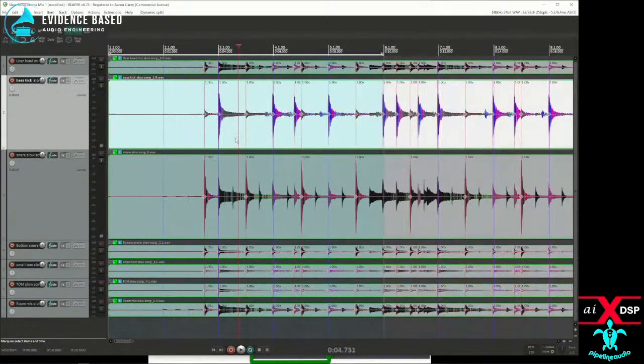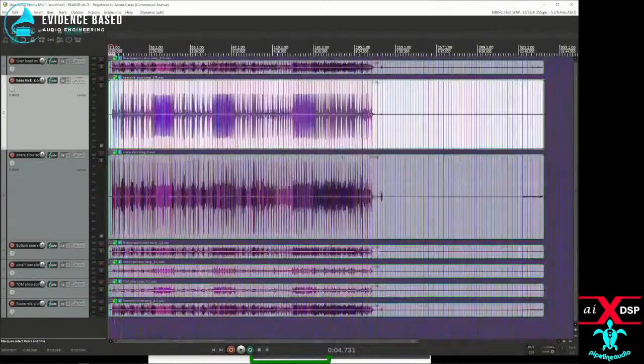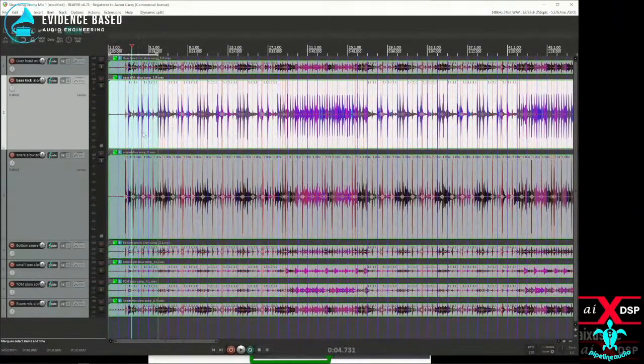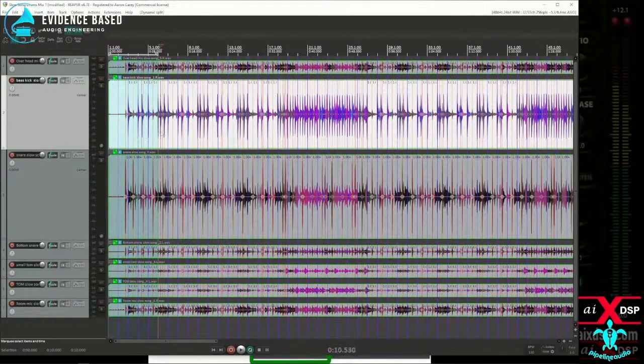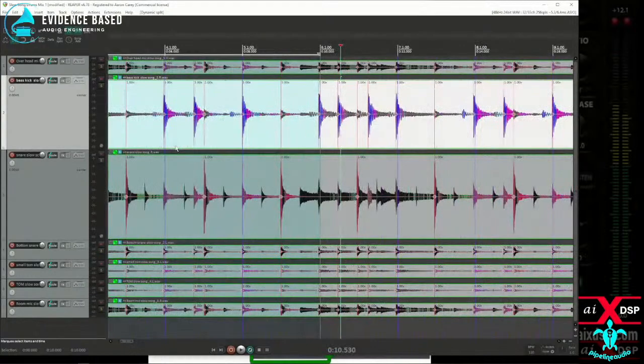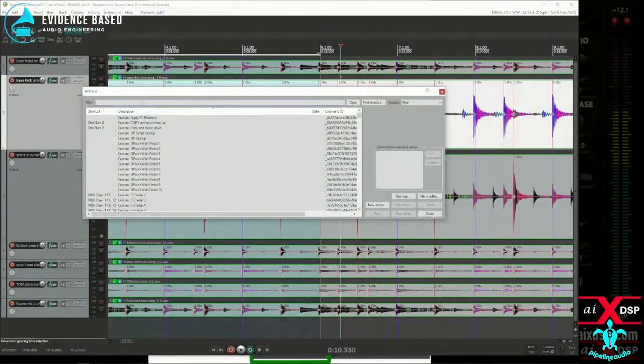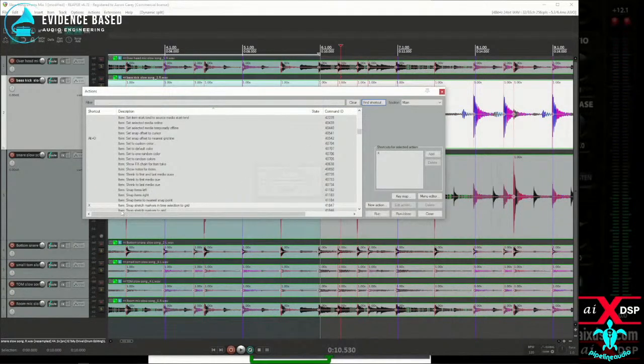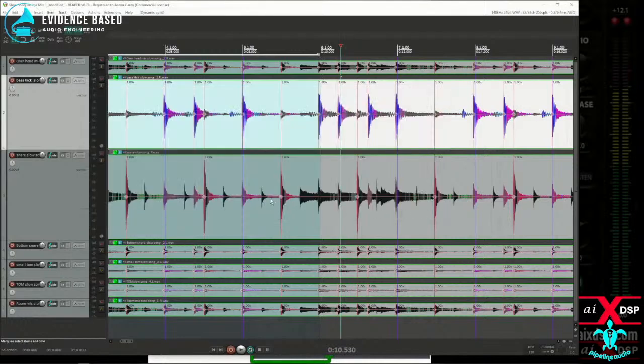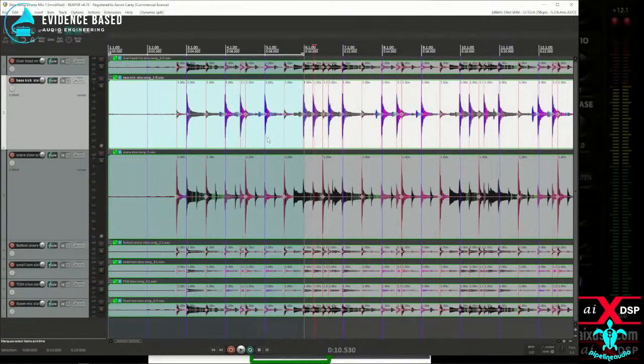So we're just going to go through this a little piece at a time. I'm not just going to slam them all at once. That's a good way to get things all messed up. There's still some trouble with the way the actions work. What I'm going to be doing here is find shortcut. I'm going to hit this X key, and I have X set to snap stretch markers in time selection to grid. Sometimes that ends up covering up other things, moving them too far if you don't have the resolution set high enough. There's a lot of things that can happen. So we're going to do this somewhat by hand. It actually takes a lot longer, but I'm less scared of it.